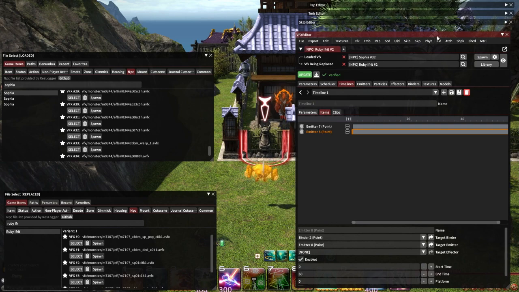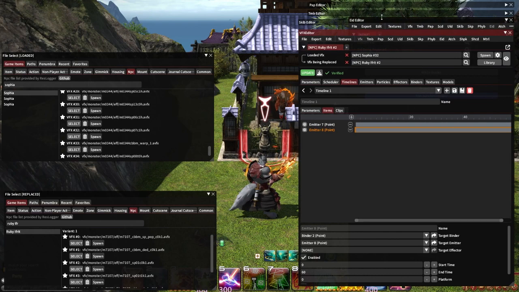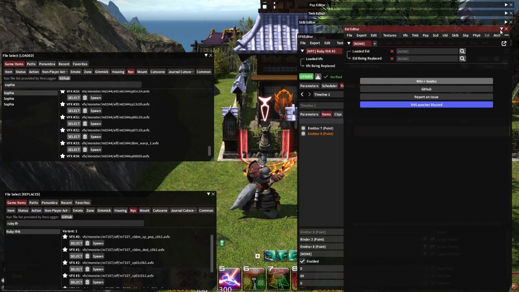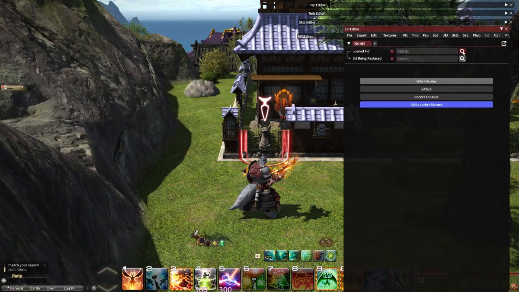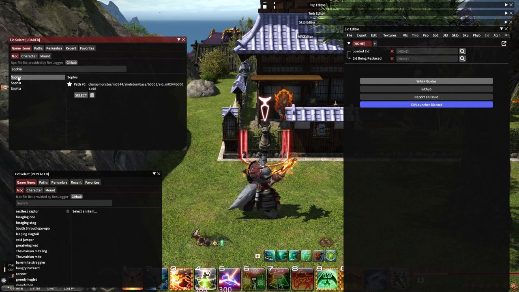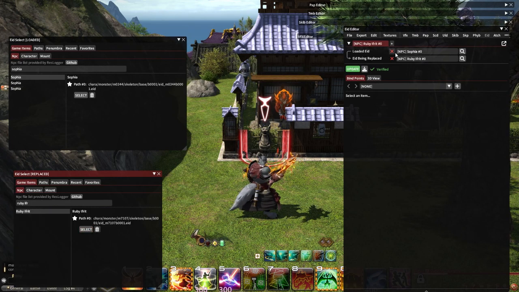Alright, so before these can actually take hold on the proper places, I need to also edit the EID file. I'm just going to take Sophia's EID file and put it on Ruby Ifrit. And do the same thing for Titan and Garuda.